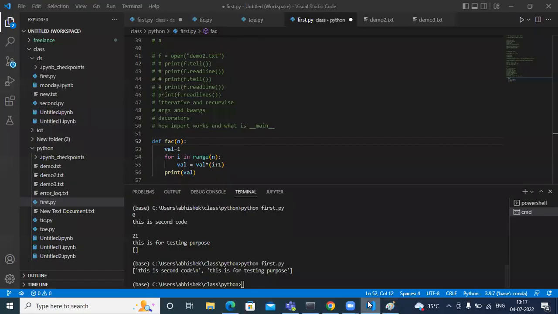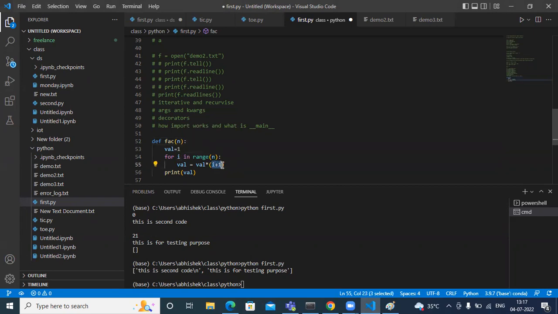What we did, कि val equals to val into I plus 1 for I in the range. So initially val will be 1, I will be 0. ठीक है, ये 5 अगर सोचो, this is 5, so val equals to val into I plus 1, so I कितना होगा? 0, so this will be 1.